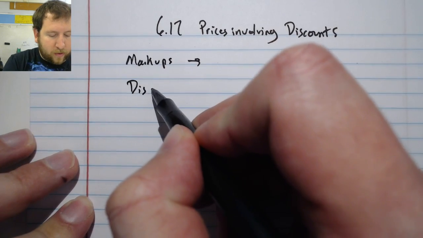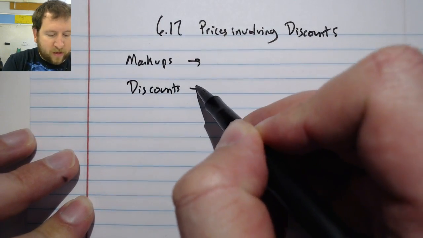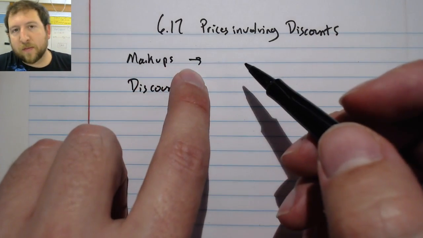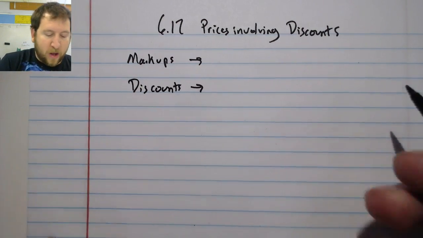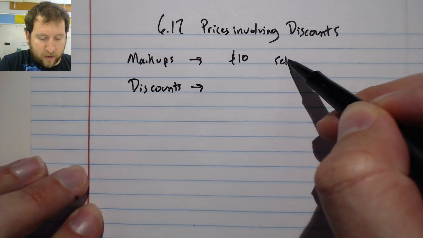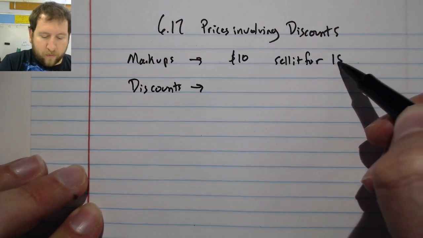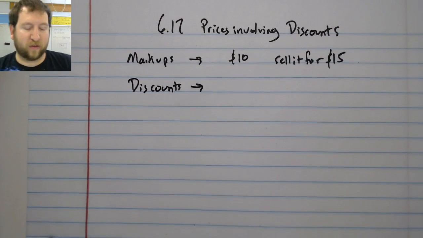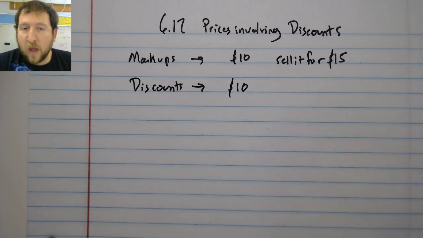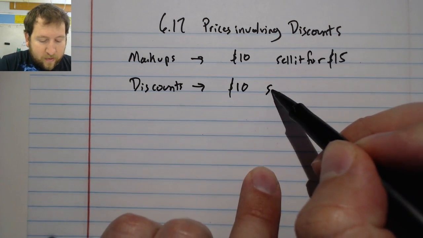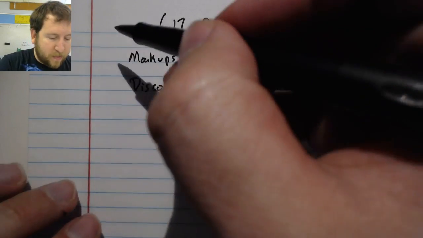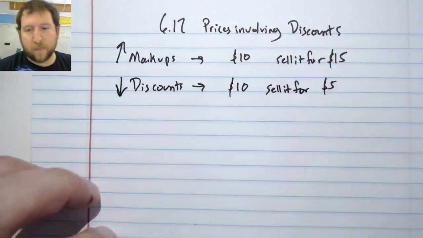These are both things people use in business when they're selling things, because if you mark up something, that means you can earn a profit on it. So if I mark up something, I would have something for $10, and then I would sell it for $15, and then I can pocket the extra money. Now, a discount is if I was selling something at $10, but it was going to lose its value soon, or I was trying to get rid of its stock, I could then sell it for $5. So quite simply, markups are where the price goes up, and discounts are where the price goes down.